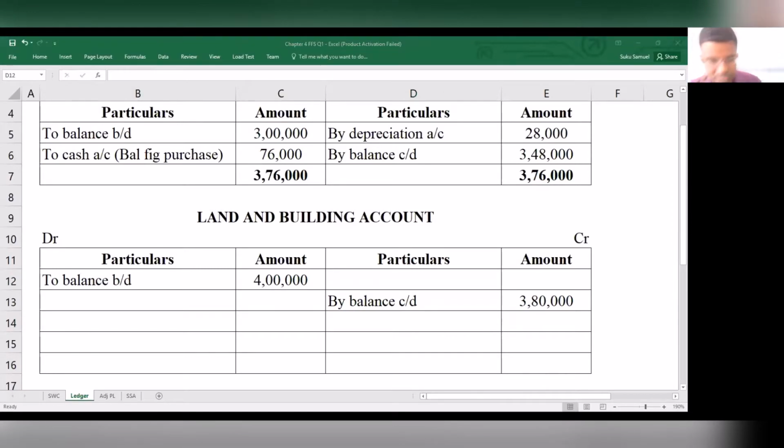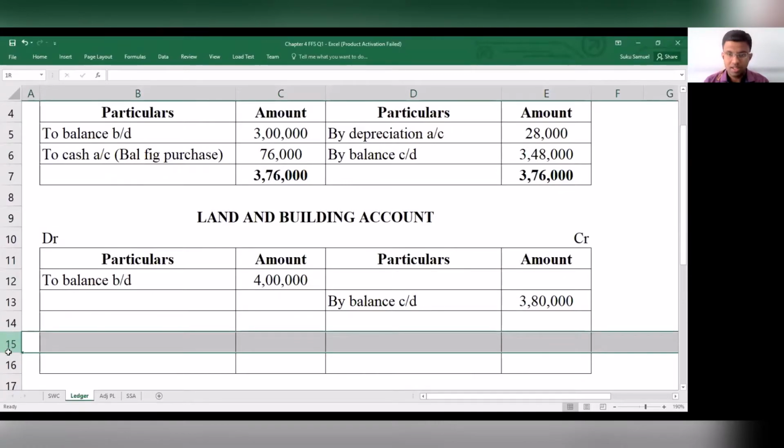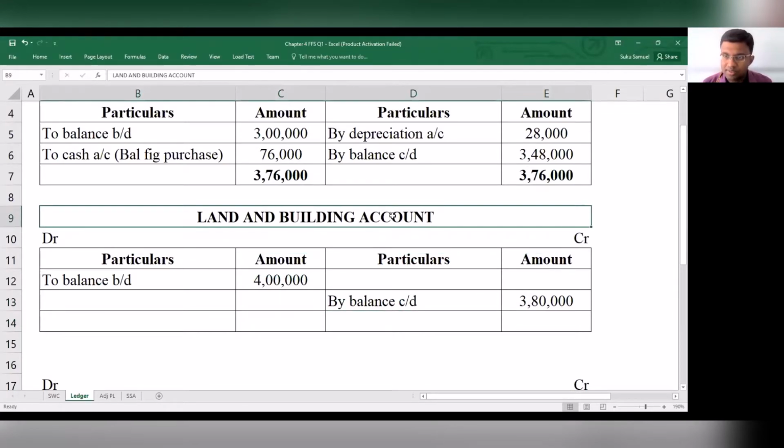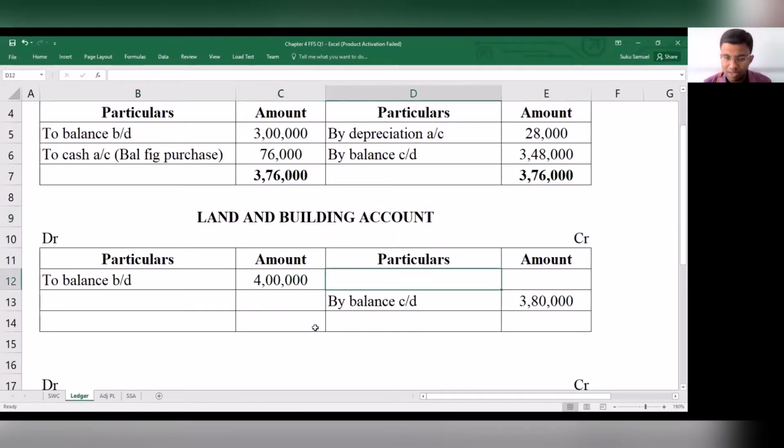Now, what else do we have to consider? What has been communicated to us is that during this year, you have sold a piece of land. They've not told us how much land has been sold. We have to calculate, or we have to assume. Whenever you carry out a sale, it will feature on which side, debit or credit? Remember, land and building is real. Debit what comes in, credit what goes out. Land and building would be going out. So there's something which will be happening over here.